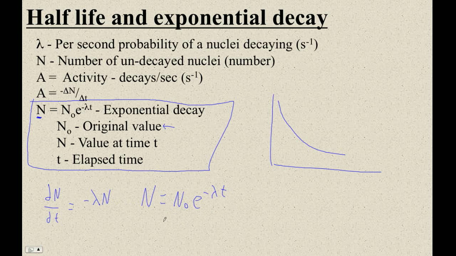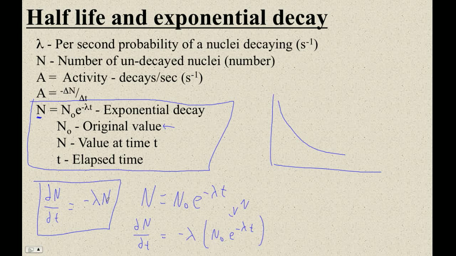And then we can do a chain rule. If we take the derivative of this, we just pull the minus lambda out in front, and we get N naught e to the minus lambda t. Okay, and then this is beautiful because that's just N. And we have this situation. The rate at which N changes is minus lambda times N. Same thing. And if you're not in calculus right now, and you're not really good at calculus, that might have gone right over your head. That's okay. Just put it on the back burner.